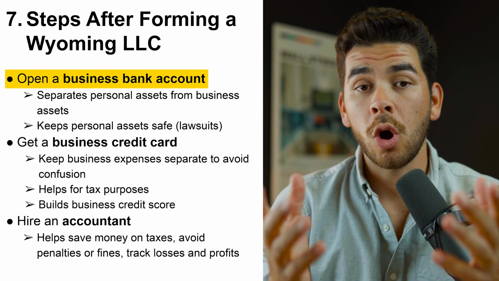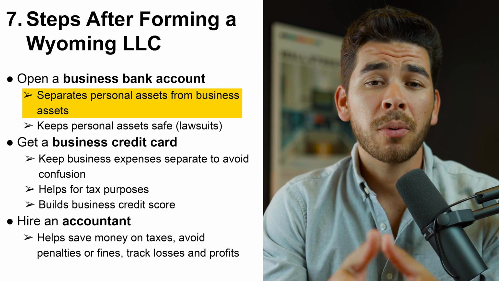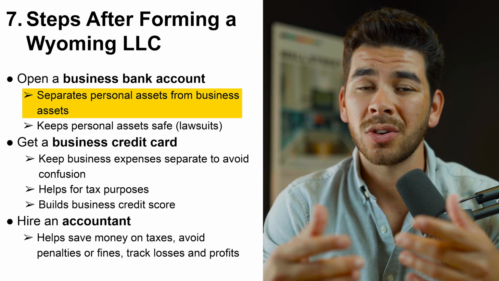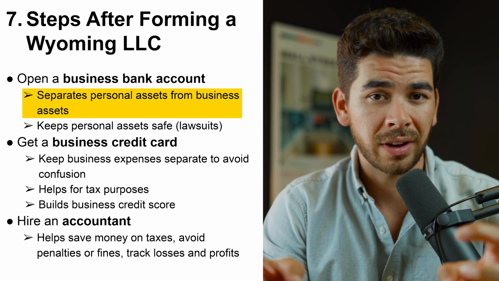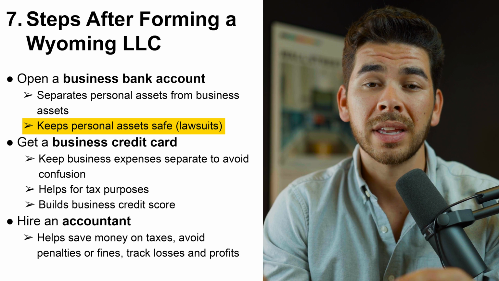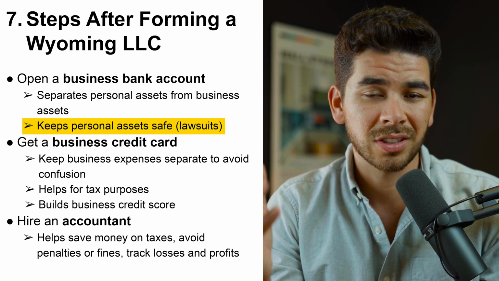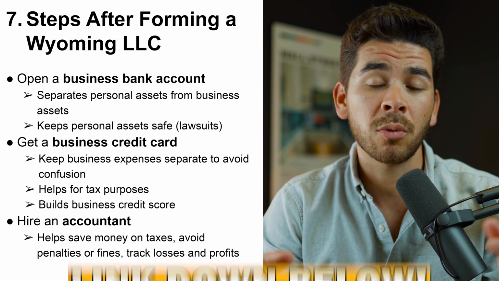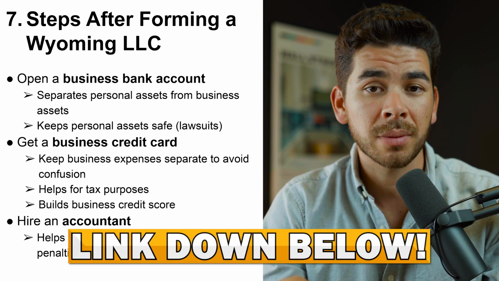And the first step is to open a business bank account. This is really important because it's going to keep your business assets separate from your personal assets, and it's going to allow you to not pierce the corporate veil. Basically, if you mix personal and business assets, you could be liable in lawsuits in the future if you were ever sued. We have a couple videos on the channel where we talk about our favorite business bank accounts, and we'll also leave them linked down below in the description for you to check out.